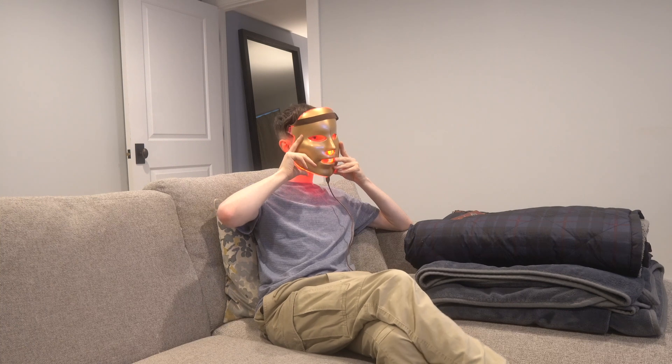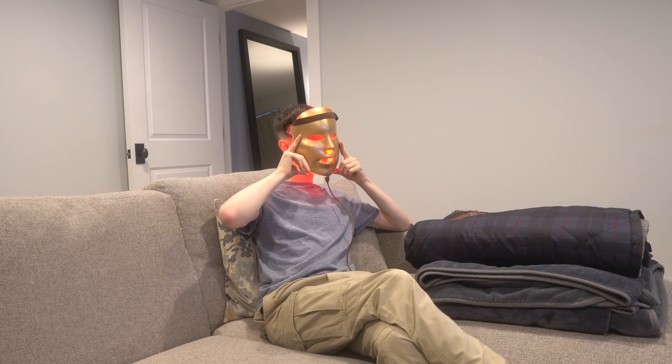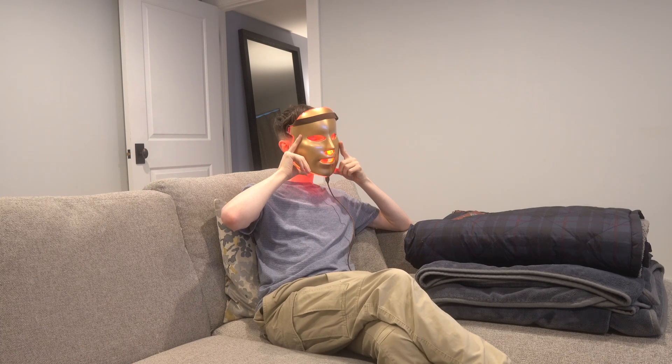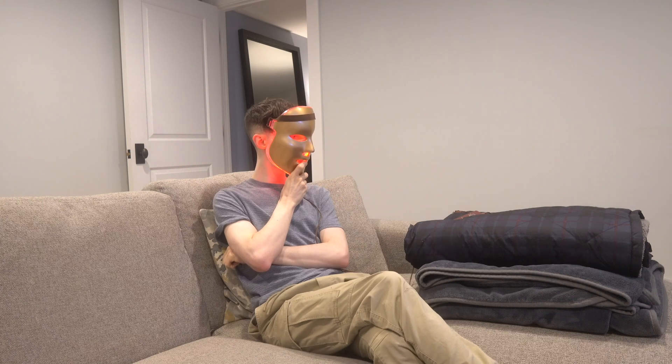Obviously, red light therapy isn't necessary when compared with things like sunscreen and retinoids. But you have to be in it for the long haul, because studies don't really show a benefit until about six months in — maybe even longer. And even then, the benefits are pretty mild to moderate. I really enjoy using it and don't see myself quitting anytime soon, though I've fallen off the bandwagon time and time again.